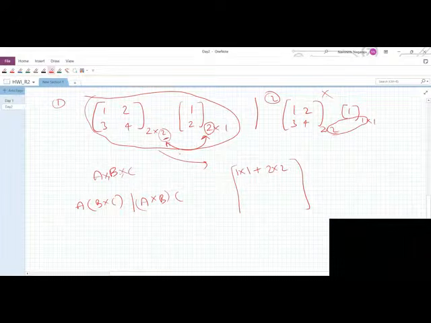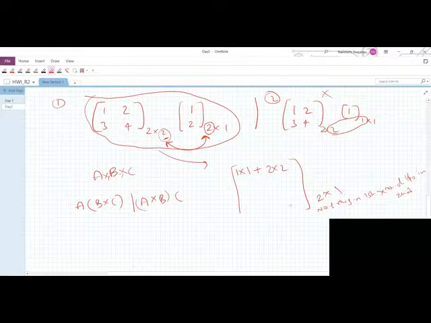And here before, you need to even know this one, right? Here to see whether it is possible or not, we see that if it is 2 cross 2 and 2 cross 1, it is possible because the number of columns in the first matrix is equal to the number of rows in the second matrix. And to know the size of the resulting matrix, that will be the number of rows in the first matrix into the number of columns in the second matrix. Here it is 2 cross 1.